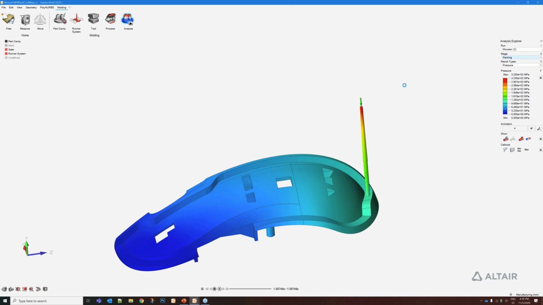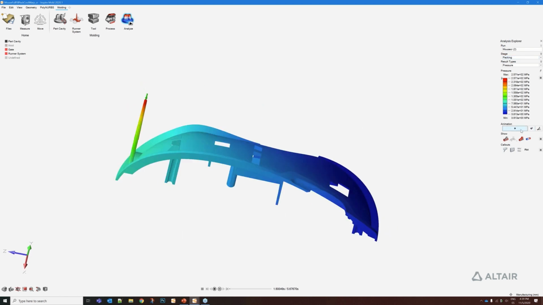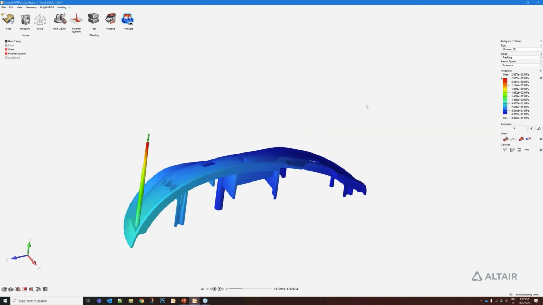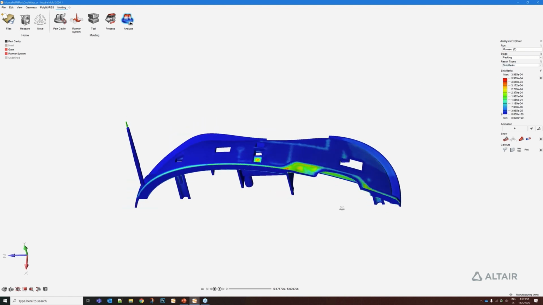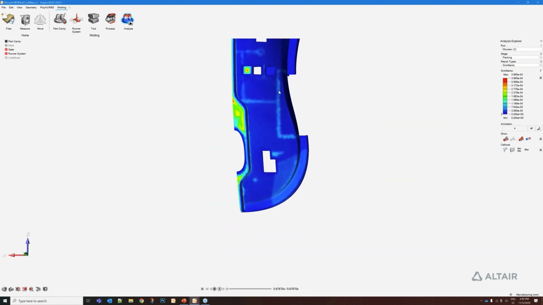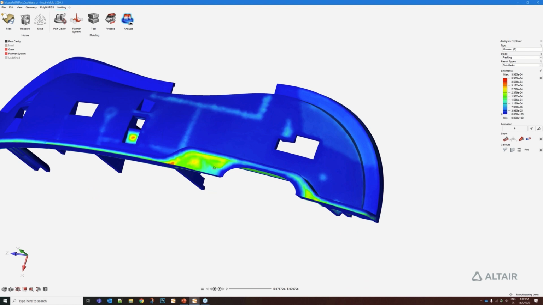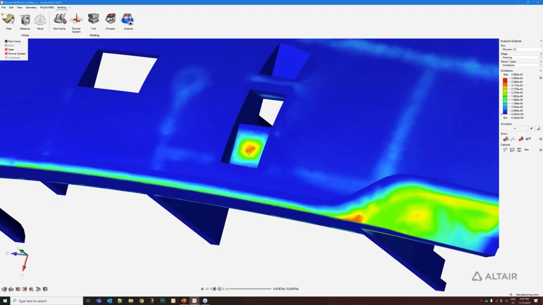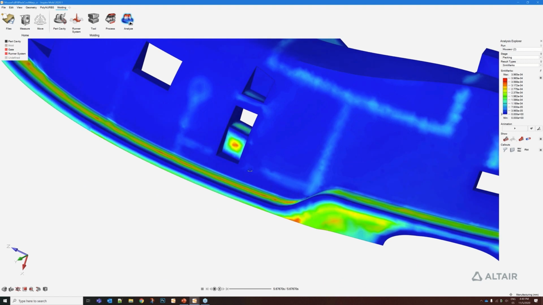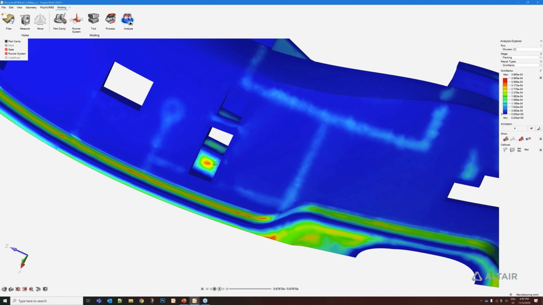And in the packing stage, we will be able to predict the pressures during the packing, how the pressure is changing during the packing when we have the gate solidified, so we cannot pack more material. We can predict sink marks that will be generated during the packing. So you can see how the ribs in the background are creating some sink marks on the skin of the part. And you can detect really deep sink marks or critical sink marks. And these sink marks are probably because of the highest thickness that we have in this particular region.